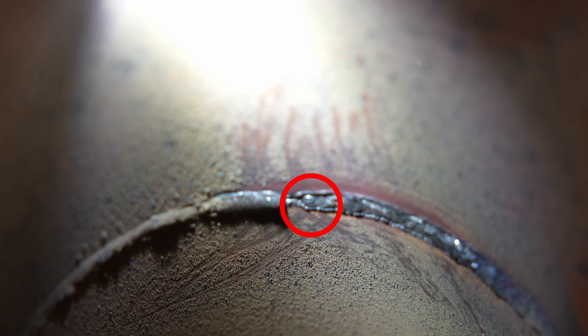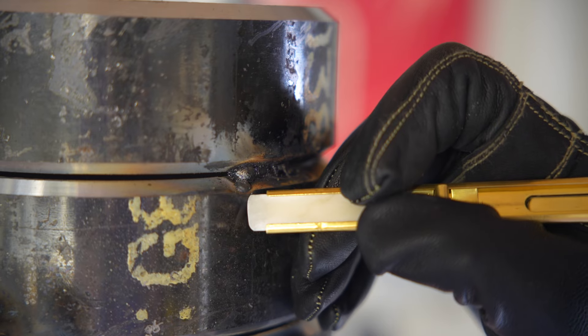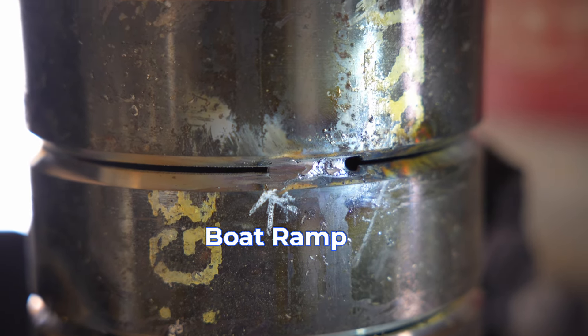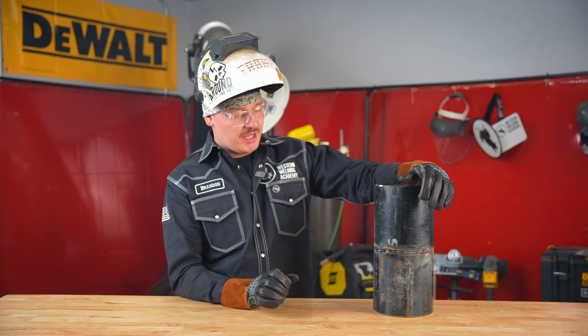What we have here is a missed tie-in. It's probably one of the most common repairs you'll have to make anywhere, and that's due to not grinding your start of attack. The start of attack is not fully penetrated into the root. Usually you have to grind it down and make yourself a boat ramp so you can climb up into that and it'll tie in nice and even. This one we did not grind — we purposely missed the tie-in and we're going to show you how to fix it.